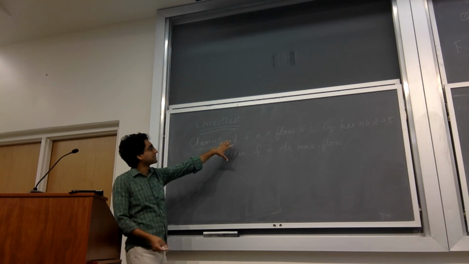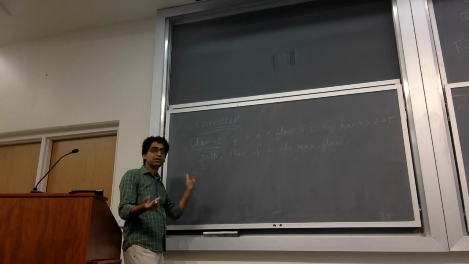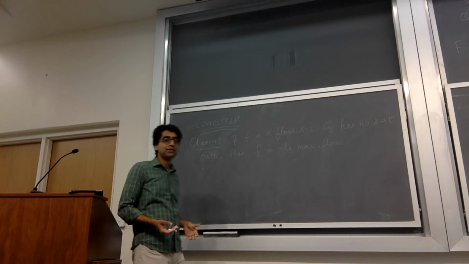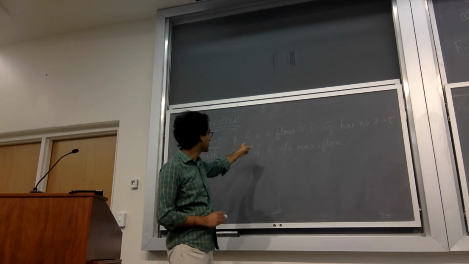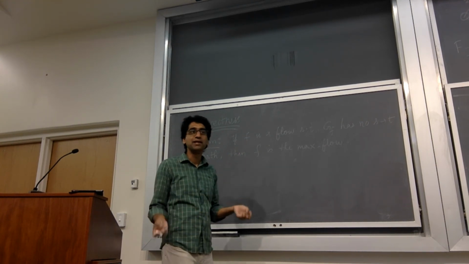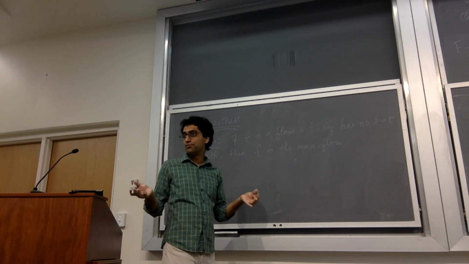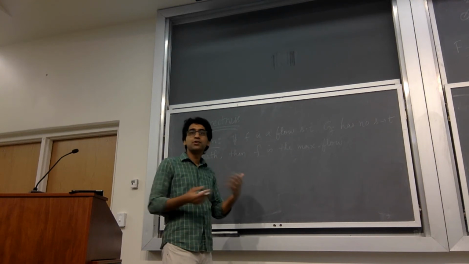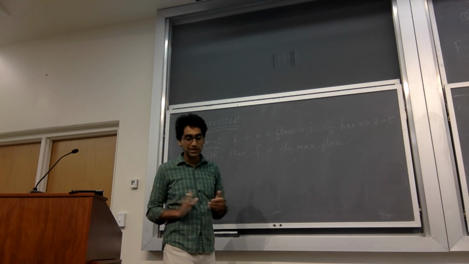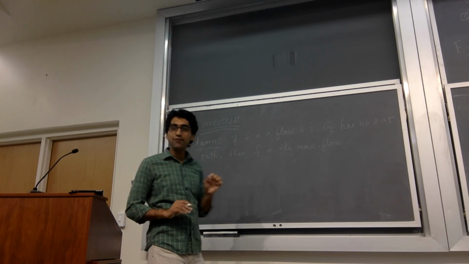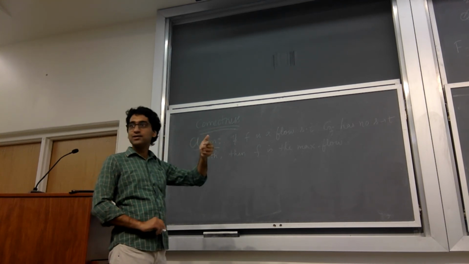But one proof of this theorem goes by saying, let's look at the max flow. If it is larger than this f, then you can try to reason about the weights of the edges and try to show that there is at least one path that's remaining in G sub f. But it turns out that that is a rather messy proof, because you don't know what this max flow looks like. You have to assume it is something and then slowly keep track of edges. So that's a very careful proof. Let's not do that. We will do a slick proof based on what I said earlier in the class.